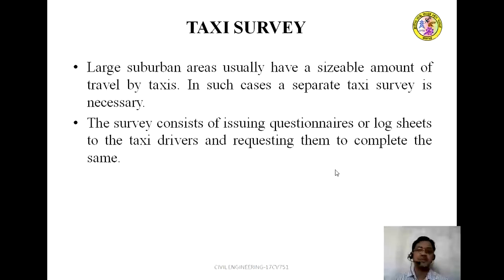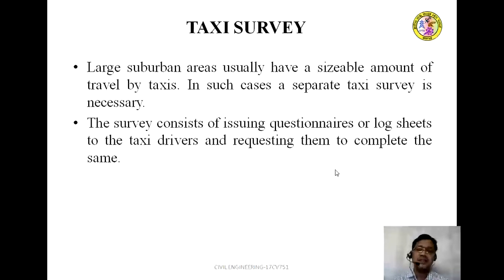That is another mode of transport, giving an interconnection between any two modes. It may be personal or private, or we can have the area to be surveyed. The same questionnaires used for origin and destination can also be used in taxi surveying. The first point: for a larger suburban area, it is usual to account for the taxis. Usually taxis are treated separately from personal cars, hence the taxi surveys are going to be analyzed properly.